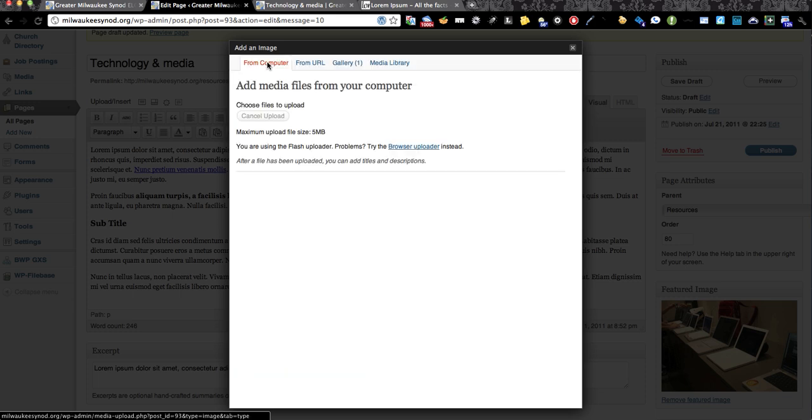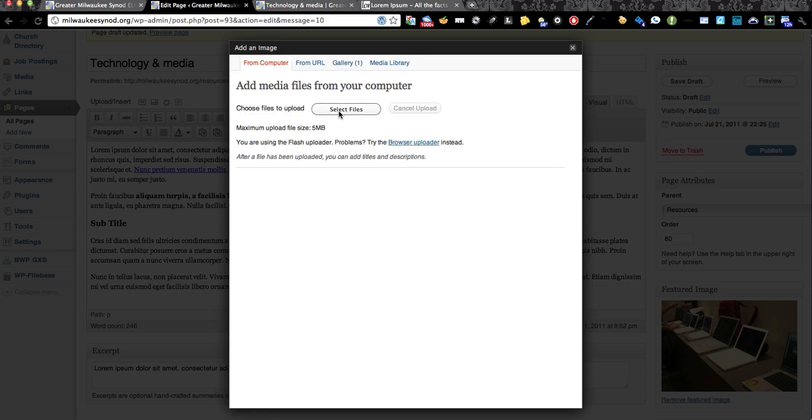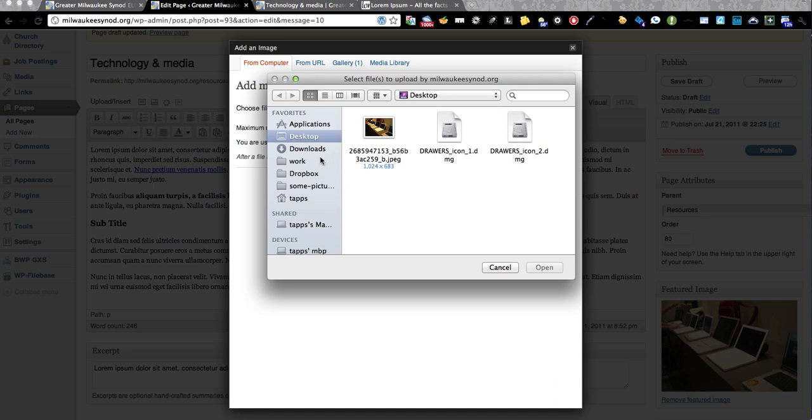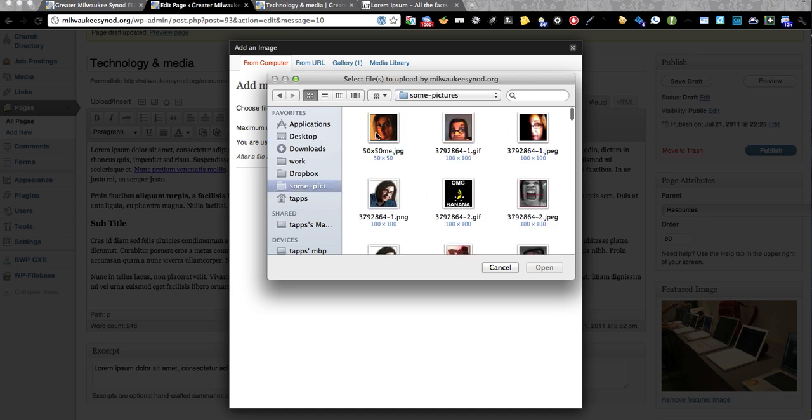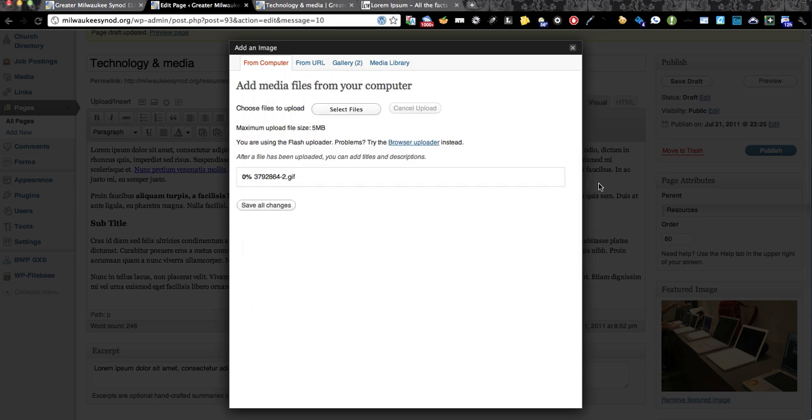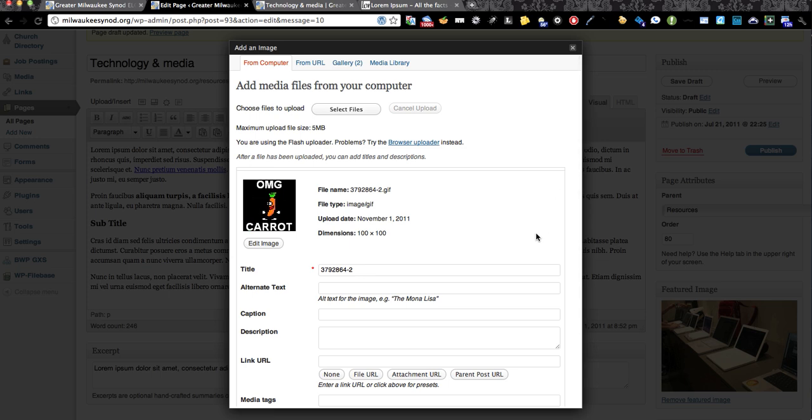But in this instance, I'm going to use a completely new photo. So I'm going to go over to my computer and select the files. So I'll take this one, and I select it. And this is one nice thing about WordPress: if I wanted to take all four of these, for example, I can upload multiple ones at a time, but I'm just going to upload one. So I click on that, I hit open. It does its uploading and crunching, and there's my preview of my photo.